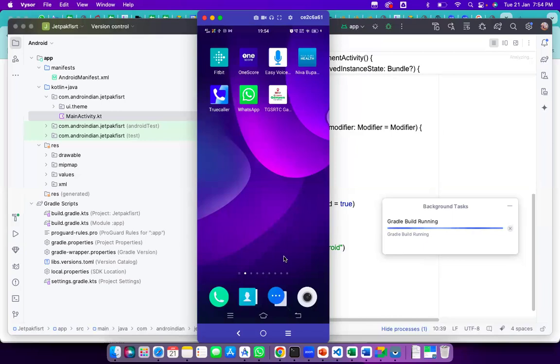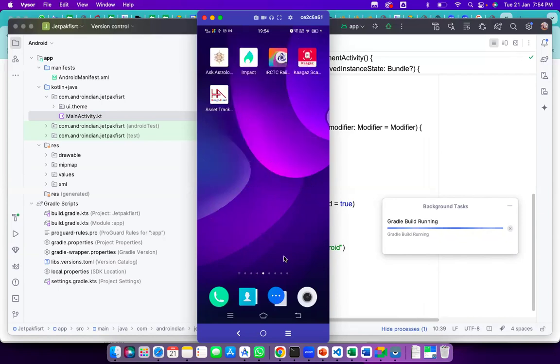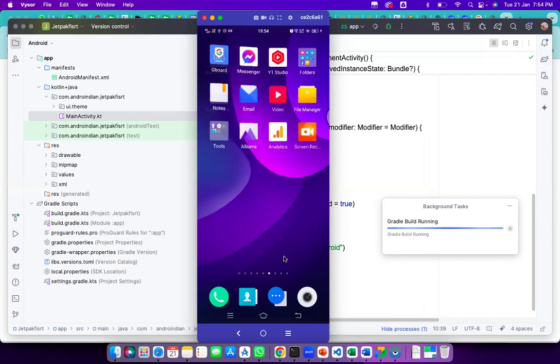For any project, for the first time, the build will take a little bit of time, right? So that's why it is taking a little bit of time. So almost it is launched.